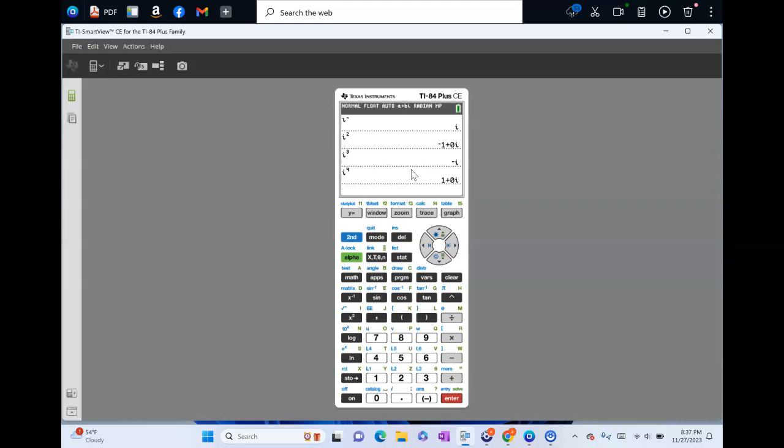Anything after that, i to the power of 5, i to the power of 6, i to the power of 7, it's just going to keep cycling and repeating these 4 answers over and over again. So for example, if I get i to the power of 5, which would be the next one, I'm going to get an answer of an i. i to the power of 6, I'm going to get my next answer, which is a negative 1. i to the power of 7 is a negative i. i to the power of 8 is a positive 1. And again, the cycle repeats. i to the 9 would be i, i to the 10 would be negative 1, so on and so forth. And it just repeats over and over and over again.